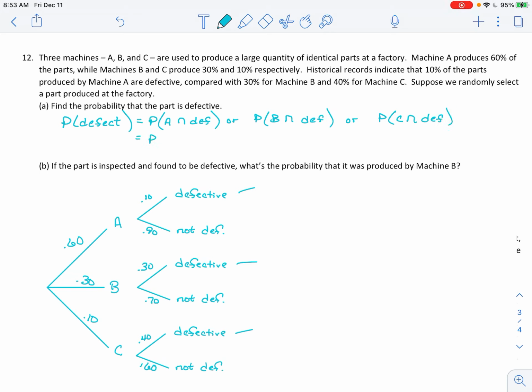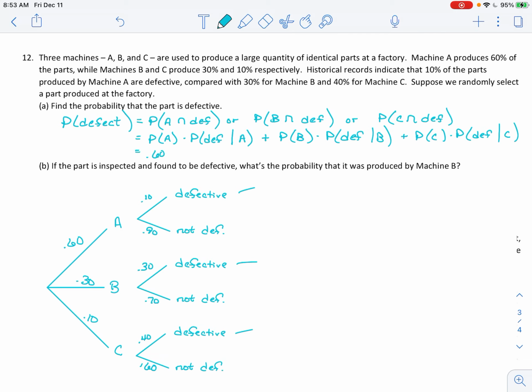And technically, when I do "and" probabilities, that's our multiplication rule: the probability of event A times the probability of event B given event A occurred. Plus, because we have "or," the same thing for these: B times defective given you got it from B, and so forth. The nice thing is I didn't need to write out all of this because when you have the tree diagram, this conditional probability that I keep multiplying by gets taken care of already. I'm just going to go down those branches.